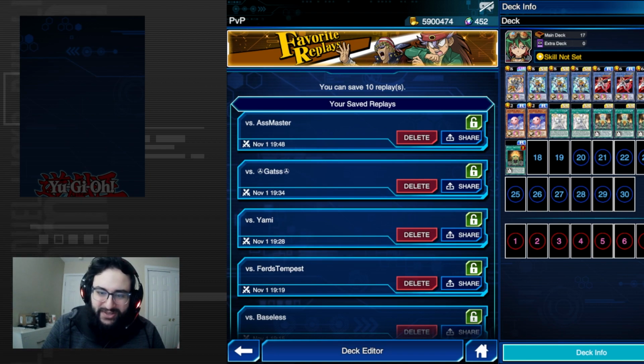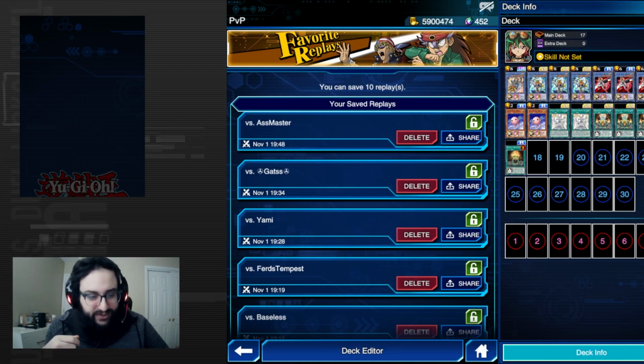Replays. So replays are an interesting aspect of Yu-Gi-Oh! Duel Links. I feel like it's kind of tacked on. They didn't really think anyone would care too much about replays, but it kind of sucks that they're not better implemented, if you will. First and foremost, I think one thing that affects all players, regardless if you're competitive or casual, is you can't share replays with PC players, right?